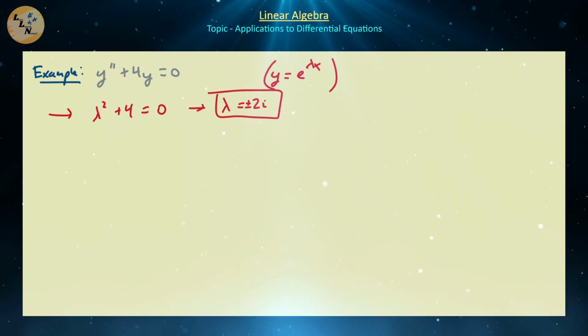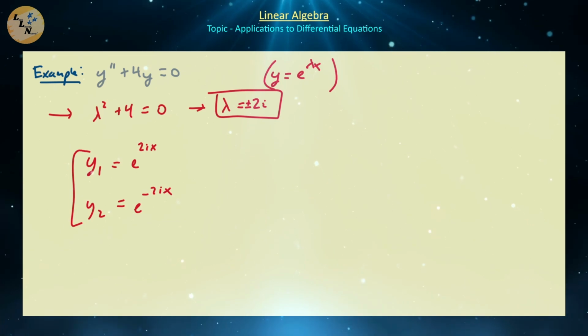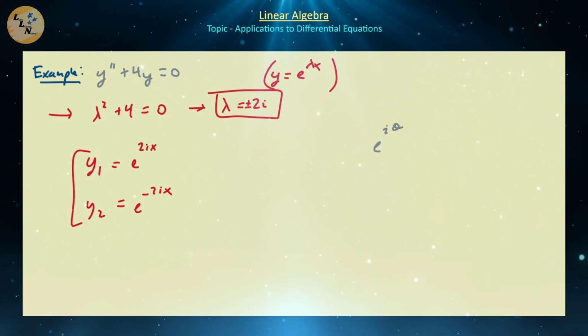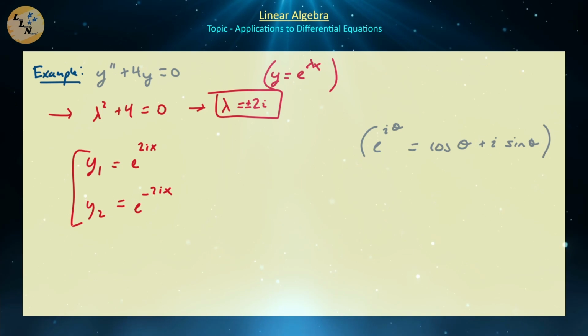So we have two different eigenvalues, so our solutions, y1 and y2, should be very easy to state. In particular, they should be equal to e to the 2ix and e to the minus 2ix. And that's it. And you can use linear combinations of those two. Now, although this is perfectly fine, it's not very useful, at least in terms of practice. So remember that e to the i theta is going to be equal to cosine of theta plus i sine of theta. That's Euler's equation that relates complex exponentials to just the sine and cosine.